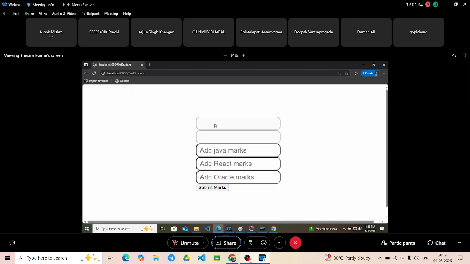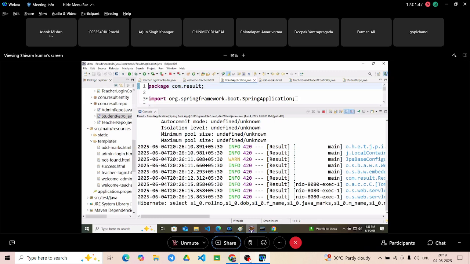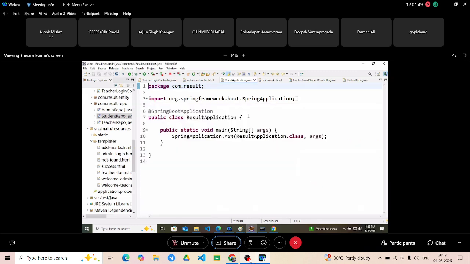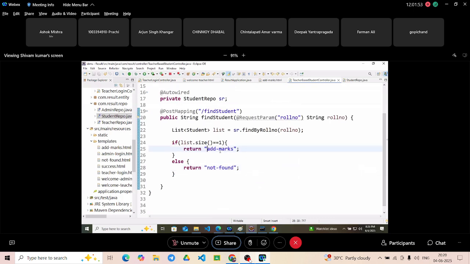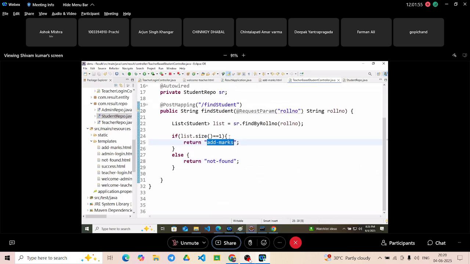Here in the first box, whatever we are getting, we should be able to check the student name. So at first, we will go back to the controller. This is the controller which is rendering that page, right?